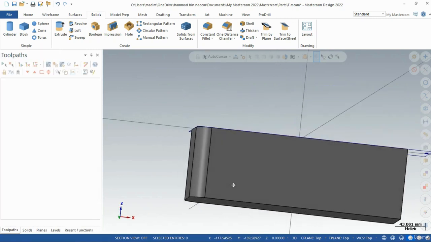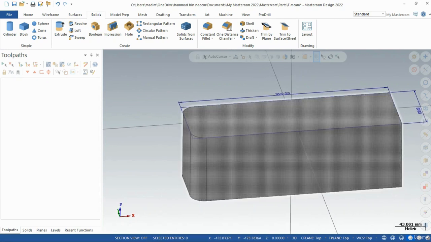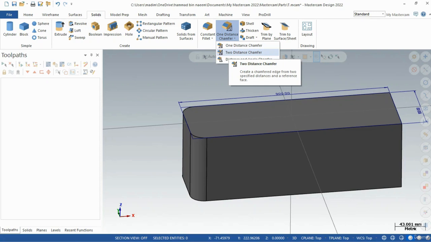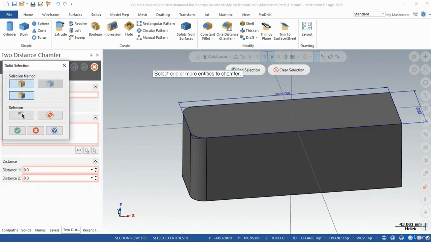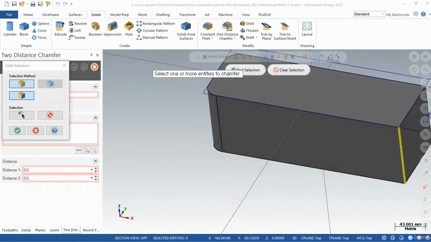That's it. So this is how we can create simple 3D geometries here. And now we can create a chamfer. The 2D, two distance chamfer we have selected, and I'm going to select this corner.